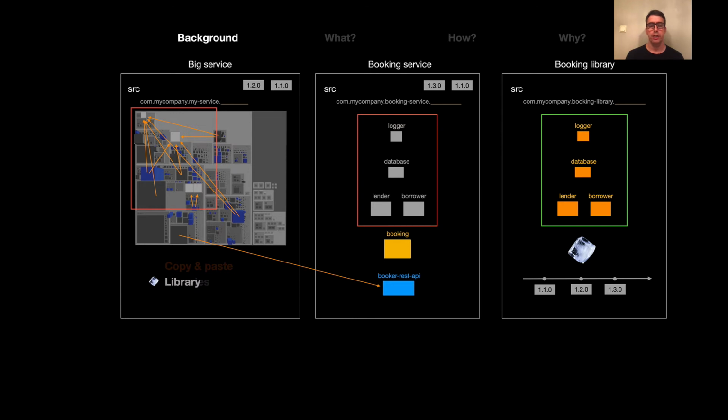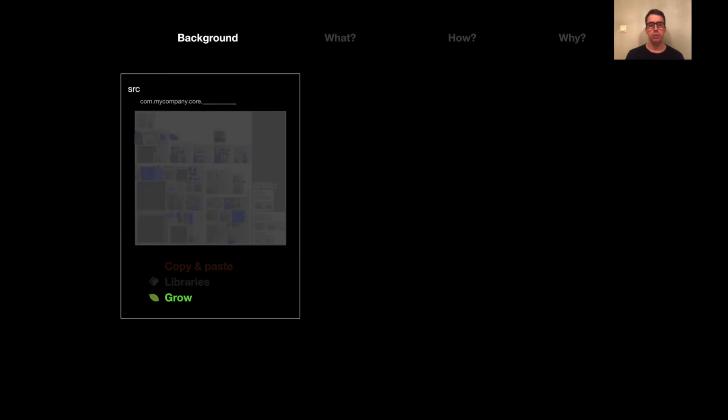So maybe we can find a third way here. What if we could grow our code? So when we start a new project, we add new building blocks one at a time, and we kind of grow the software this way. And what if we could work with all the code from one place, like this? And what if we could grow the code over time, like growing a garden? That would be really great, wouldn't it?